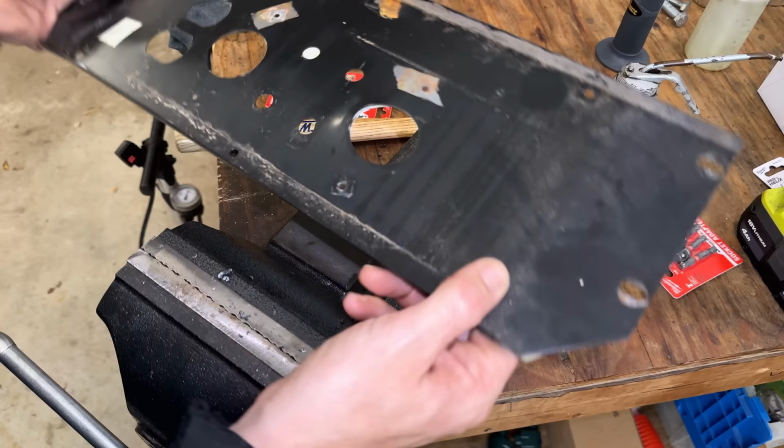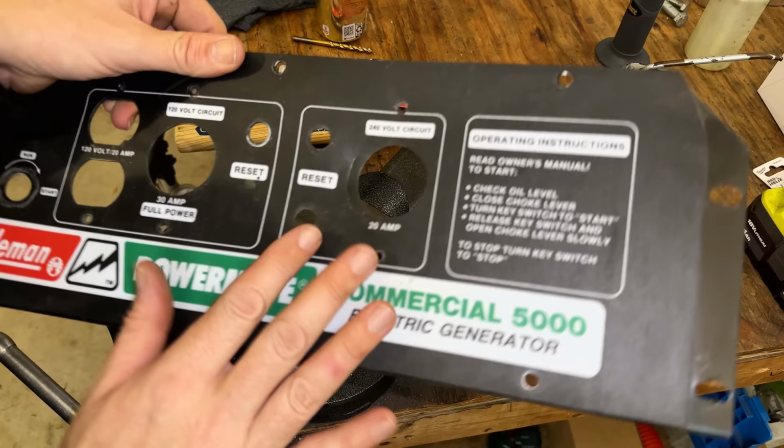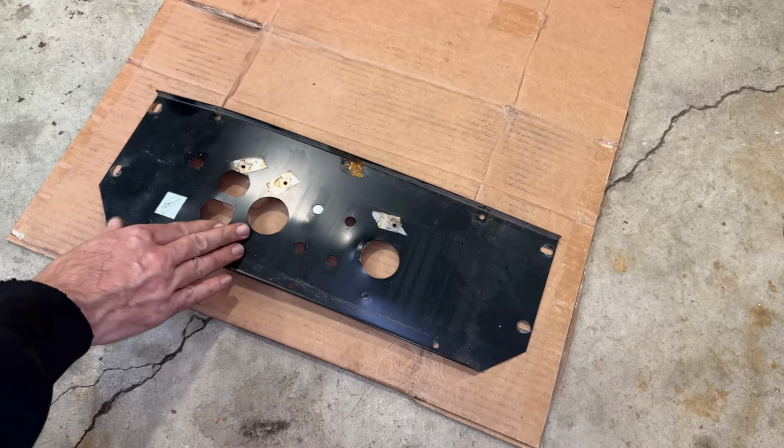Yeah, unfortunately, that is not going to fit up here. Luckily, I have a cement floor, so I'm going to just lay this down flat on the floor, maybe put a piece of cardboard on this side to help protect this face, and we'll just beat on it from the back until things straighten out. All right, we'll give this a try. The cardboard might absorb too much of the impact, so it may not work. Might have to eliminate that.